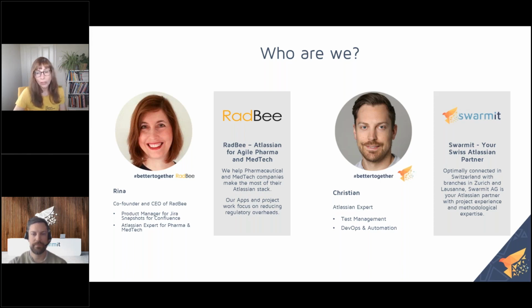In the context of Xray, Jira Snapshots is very powerful because Xray is a great testing tool. It brings together developers and testers. And with Jira Snapshots, you increase the collaboration cycle because you take it all the way from testers and developers to stakeholders, who are typically more comfortable in Confluence and want to see the reports in a more friendly way.